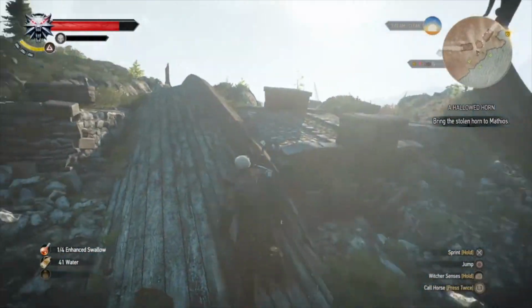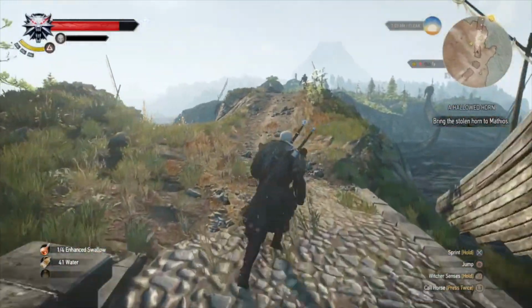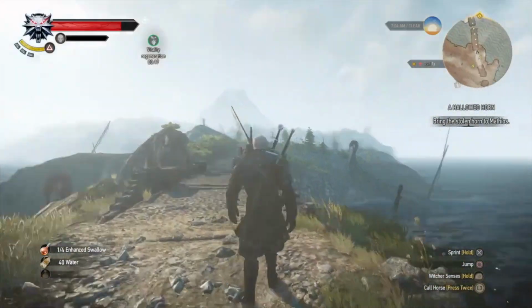Then as soon as you get to where he tells you to go into the ocean, after you do a second dialogue exchange, you're going to want to save. I walked like a foot and then saved.